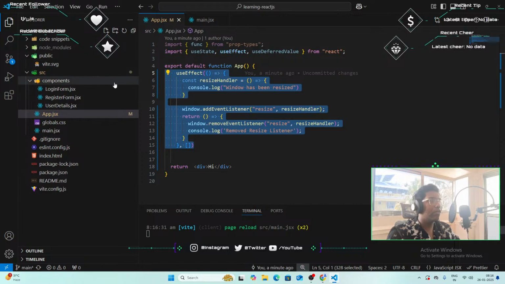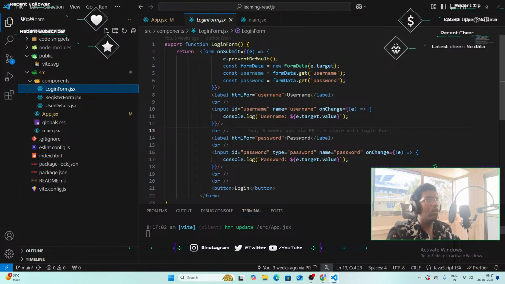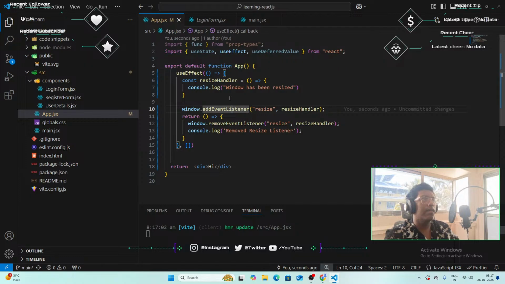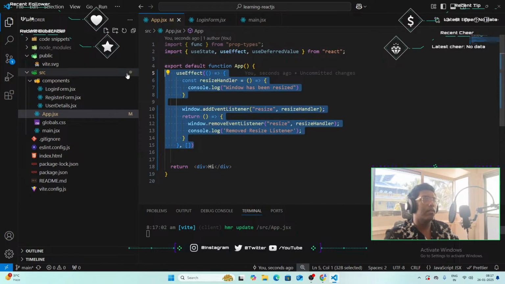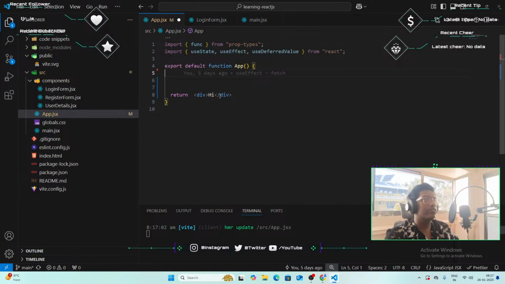And also on that, let's create our own custom hook. So for that, what we're going to do is, was it the login form? Yeah, I believe it was the login form that we are going to render again. I'll just put this in here and let's see what's this app, right?